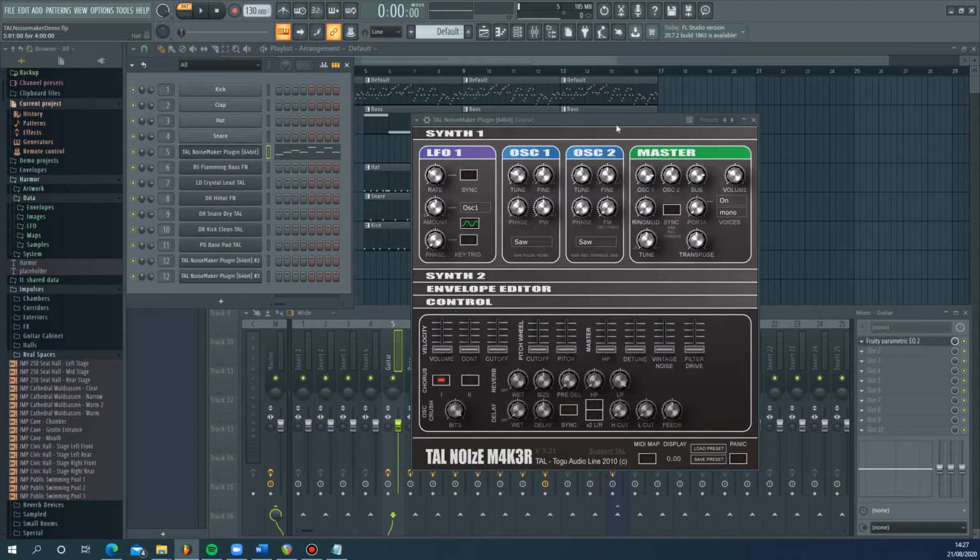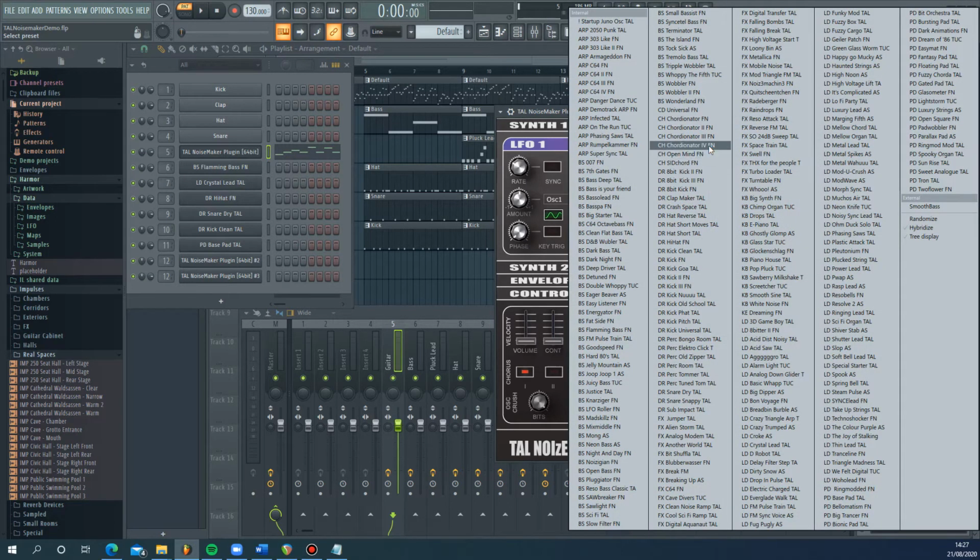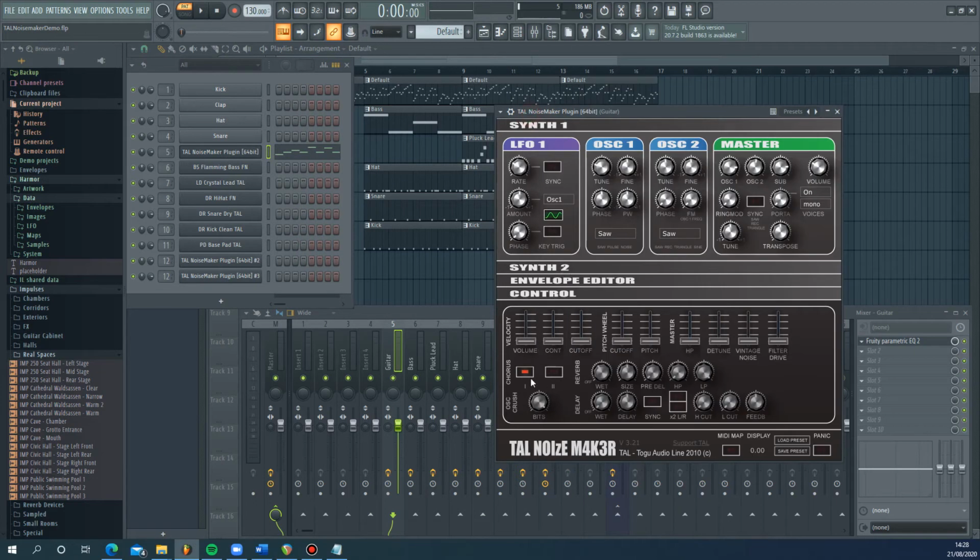Now, as with any synthesizer, presets are a great place to get started. And TAL Noisemaker comes with hundreds of these, and I like the way they're neatly arranged by ARP and then bass and drums, etc. So the first thing I'm going to show you is how it sounds on default settings with no presets, but please note that I have added some chorus from the control tab, which is here. And that is just to show how the inbuilt effects sound. So I'm going to be turning this on and off throughout playing this demo.